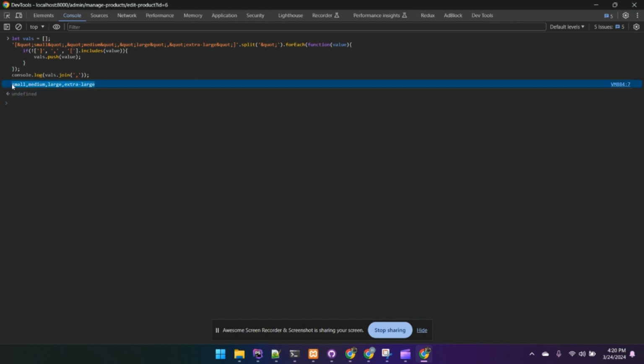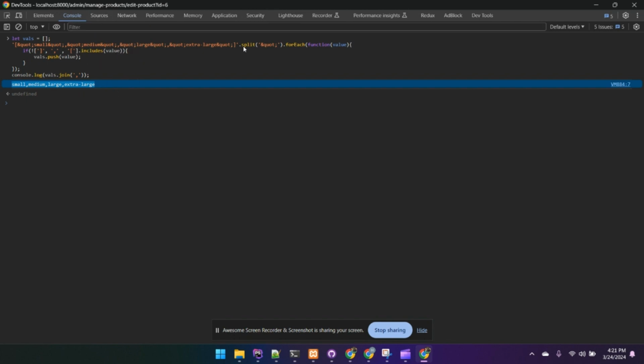If I need it comma separated, what I will do is use dot join and write a comma, and then it will come comma separated. This is for somewhere we need to make the items selected and send them as an array, or sometimes we need a string, so we can get it both ways. So that was a specific tutorial.